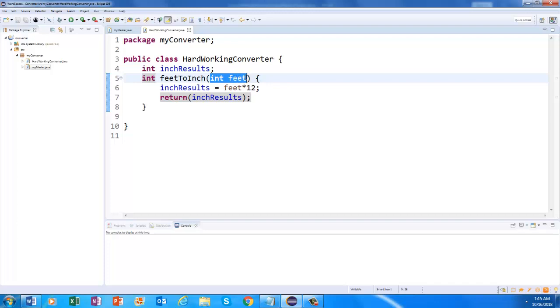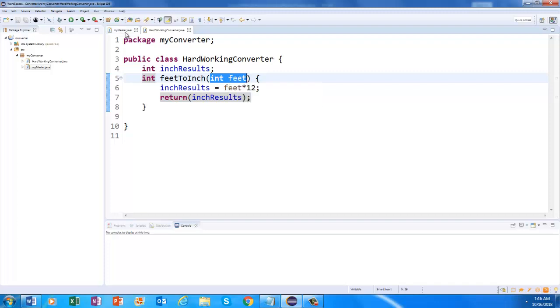Whatever parameters we are going to receive from the calling class, right? So whenever you see something that has a set of parentheses, inside the parentheses you might get a parameter or it might be empty, but there will be a return type here: int, float, double, or void. Void means we will not return anything, right? And if the set of parentheses is followed by a curly bracket, that means this is a method.